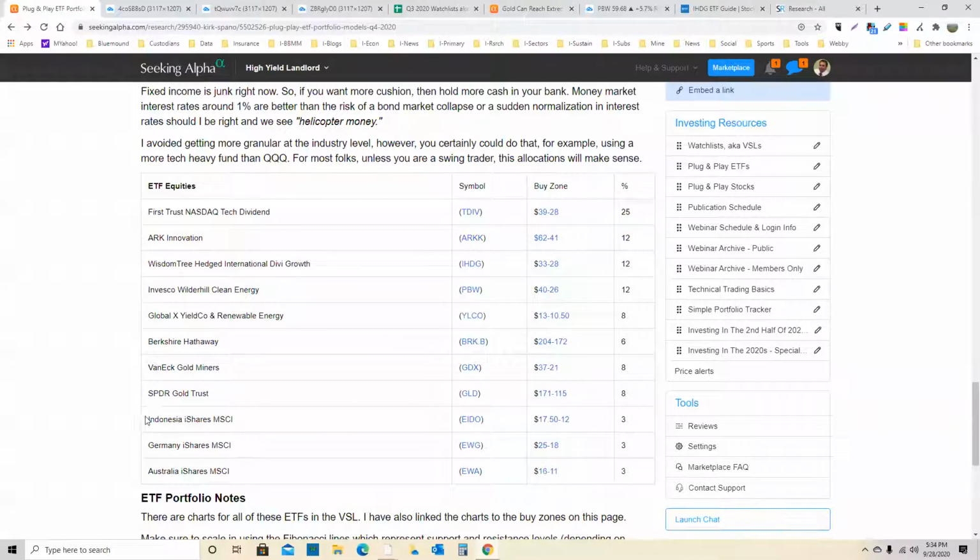So, don't discount these and try to be too smart and say, well, I don't need that. I think probably you should, because you're going to get some Rio Tinto in there, you're going to get some mining stocks in there, and you're going to be able to get in on the fact that there's probably going to be a copper shortage in a year or two, and that's actually one of the stocks I added to the stock list. I added a copper stock. So I have thought all this through. This is not willy-nilly, let's just use some cookie cutter format. Everything that I have in here is there with a reason.